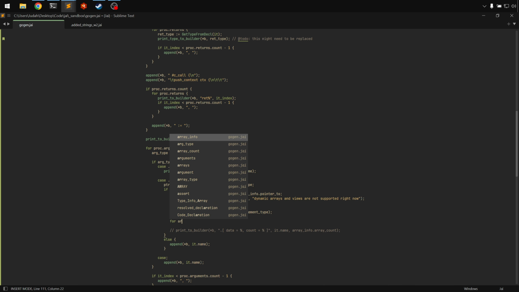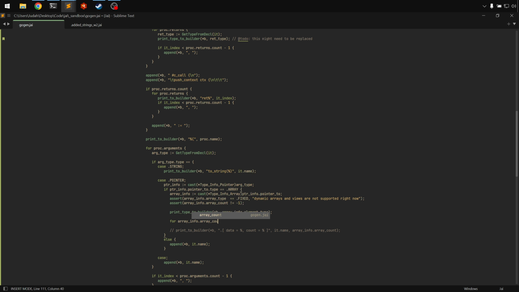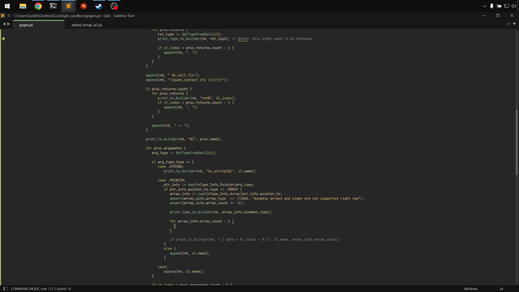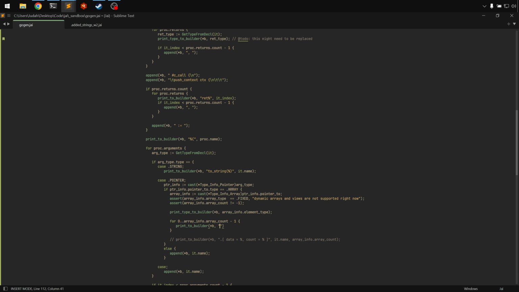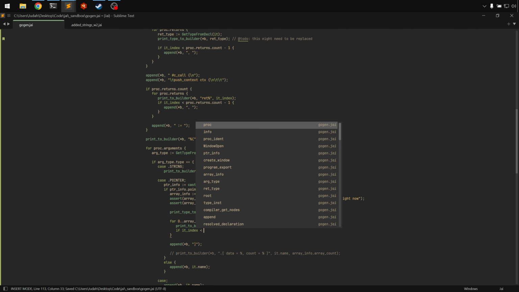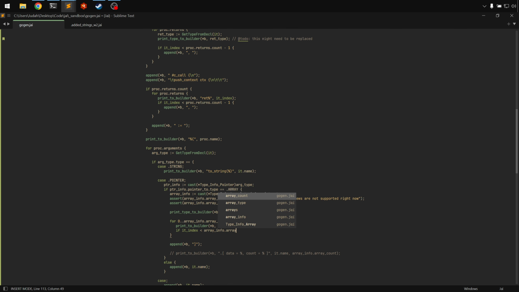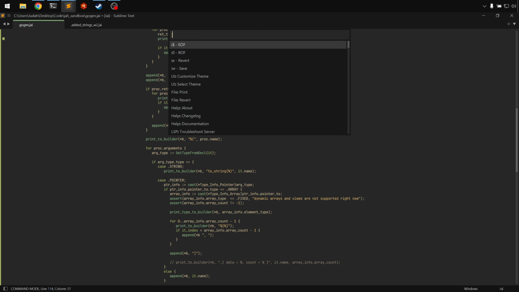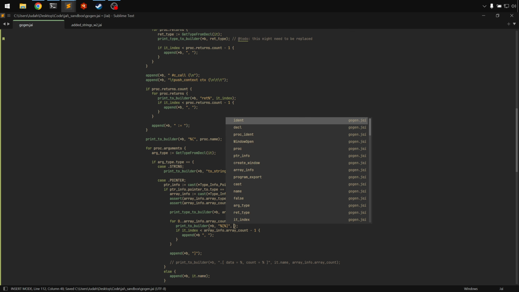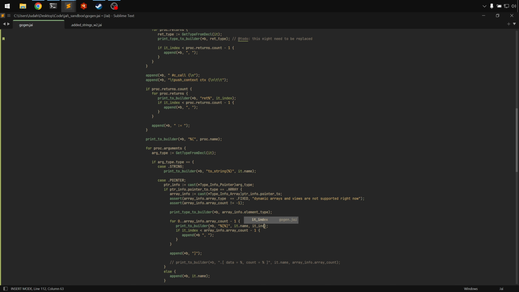But now we can just do for array info dot array count 1 to that. Print to builder, boom, and that'll boom, boom, like this. That there. It index less than a info dot count -1 append. You know the classic, the thing we keep doing. And now all we need is it dot name and it index.